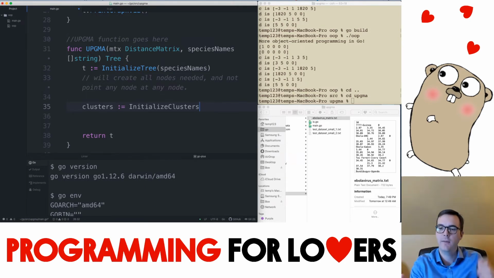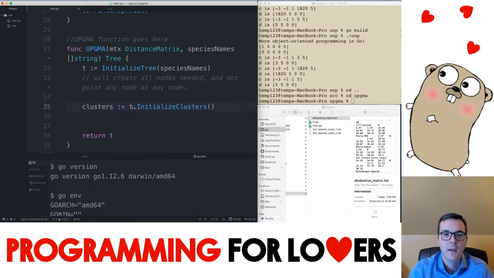So if I've joined these two nodes together, their parent is going to be the cluster, and I'm going to throw away the two clusters at the bottom. So I'm going to go from n leaves to a single cluster at the top. And so I'm going to initialize these clusters, and I'm just going to give it t.